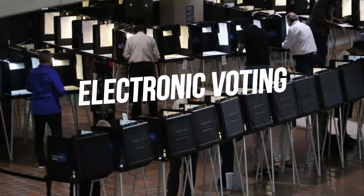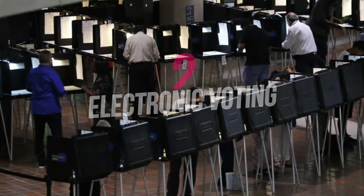Number 2. Electronic voting. This summer in Zug City, known as the Swiss Crypto Valley, the first electronic voting system based on blockchain technology, e-voting, was tested. As a part of the experiment, only Swiss citizens of Zug who had arrived at the legal age to cast their ballots could vote. During the voting, which was carried out through smartphones, citizens were asked to reply to questions about a few city events and share their impressions about the voting system.